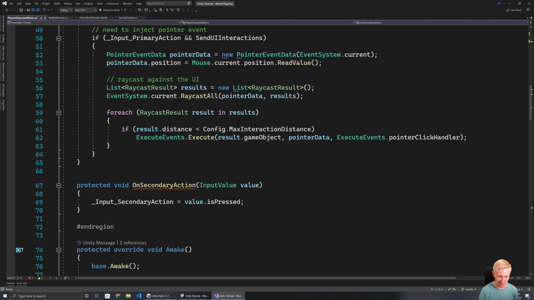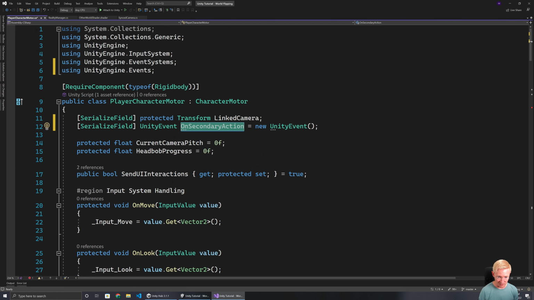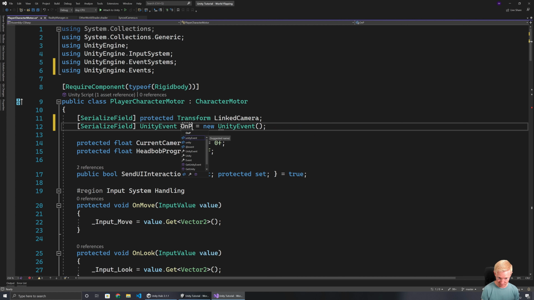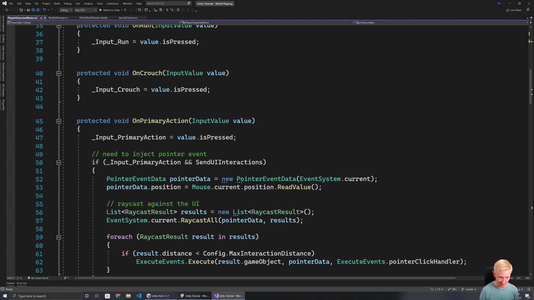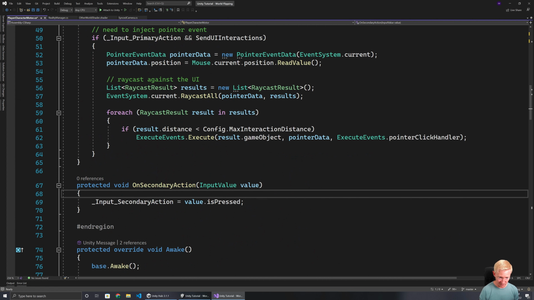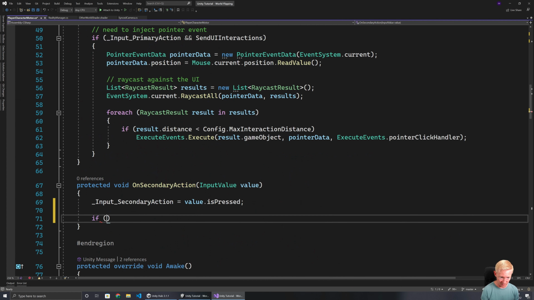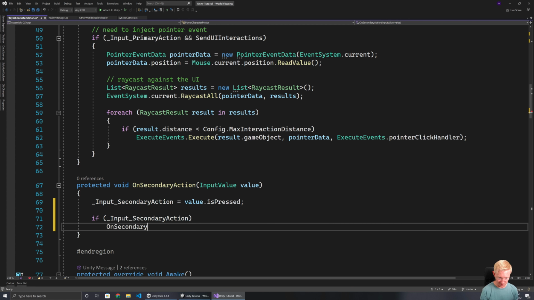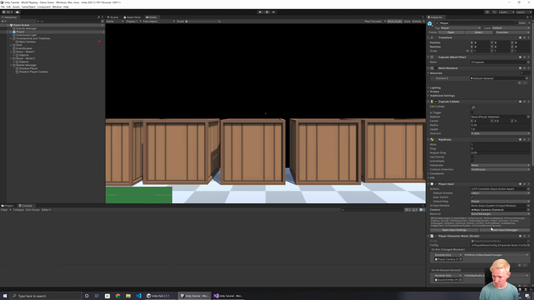So we've already got that. Perform secondary or on secondary, just so the names don't collide. So with on secondary, we'll say if input secondary action, we invoke that. That'll just make it easy for us to connect this up to the world flipping.